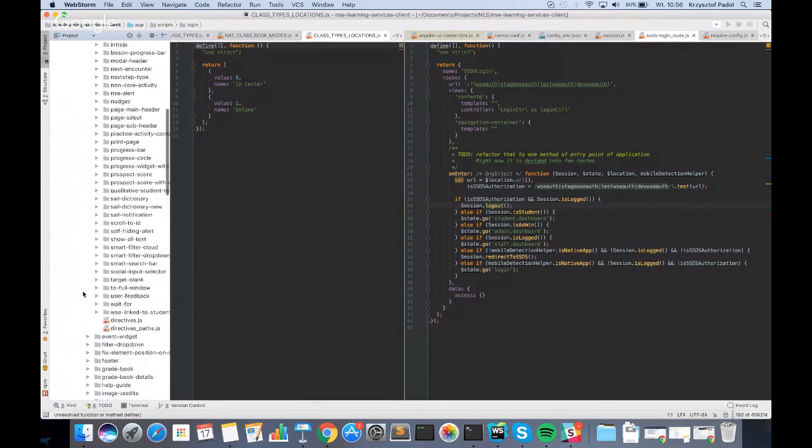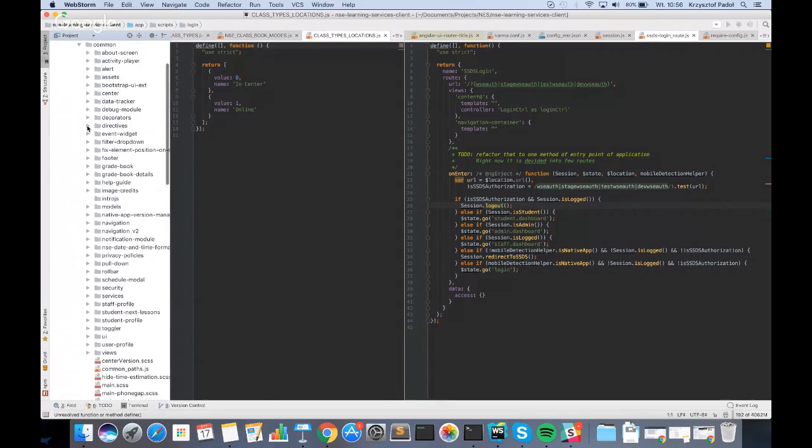So if you have services which are used just in one place, they could be kept in a folder like activity player, or if that is a service just for one view, it could be kept in the folder of that view.